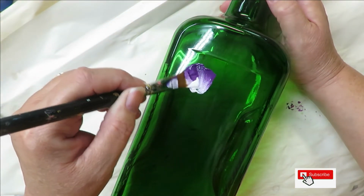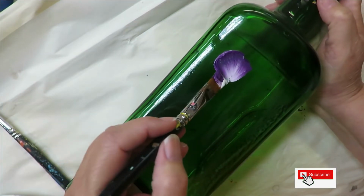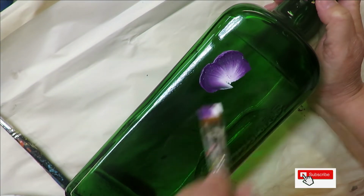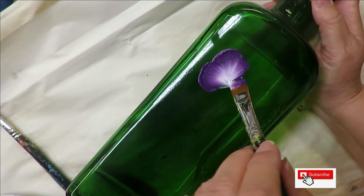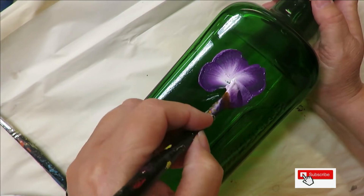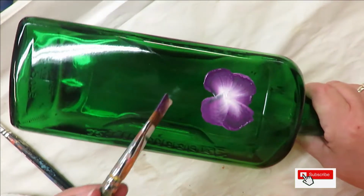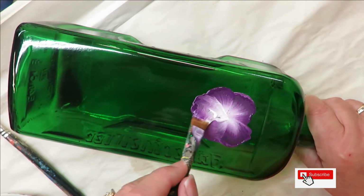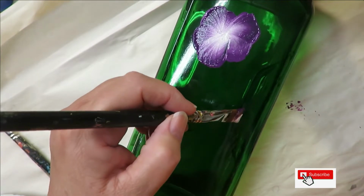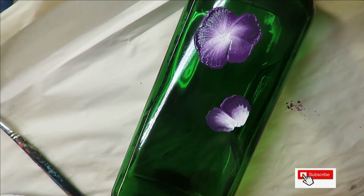Alright, so on this I am just doing a quick pushing the brush down and just doing quick movement. Just quick back and forth. And just keep going on. If you think you have enough paint in your brush, just continue on painting. And I'm trying to stagger these a little bit so that I have 3 blooms.